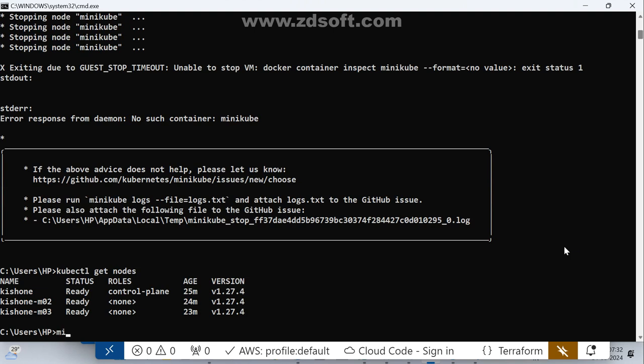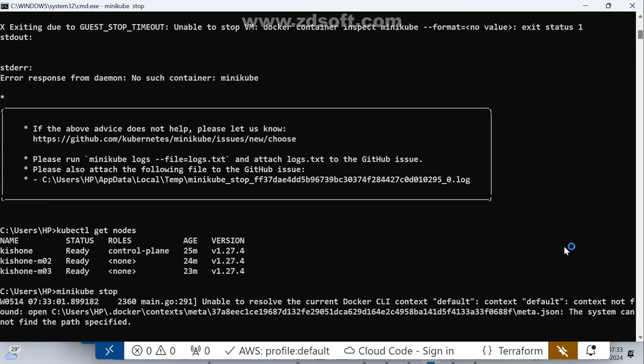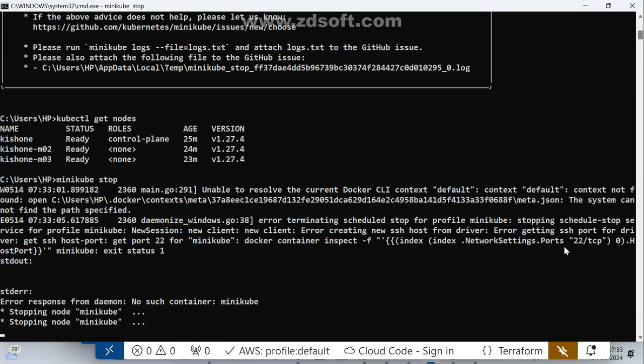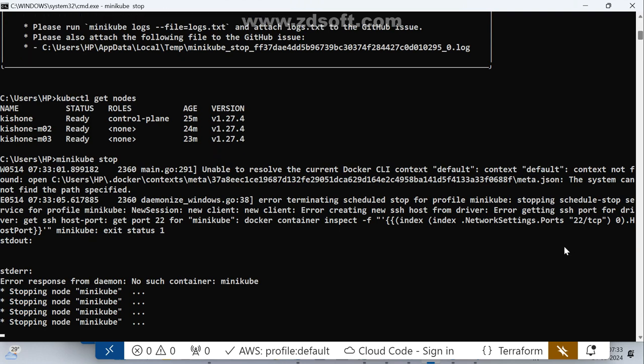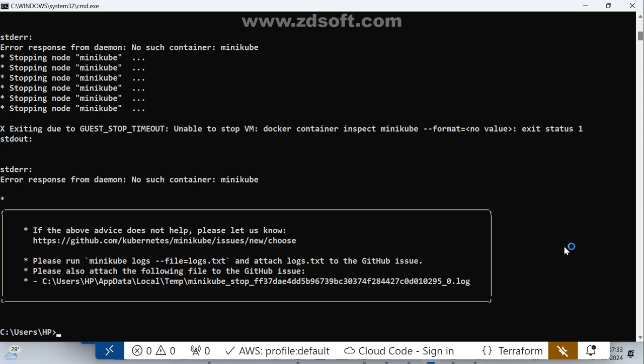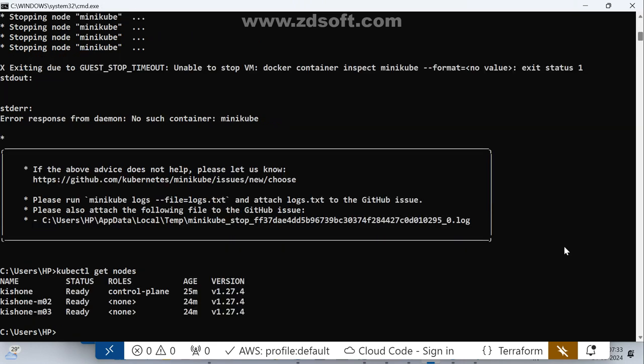I want to stop Minikube, right? Stop means I won't get any node, but still I am getting nodes. Stopping node minikube. It is saying no such container. Now kubectl get nodes. Yes, again it is there. Now again I may check. Something internally has a defect, but anyway, once again I need to go with it.